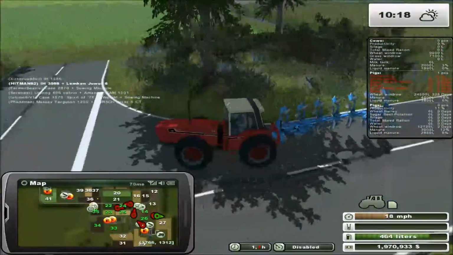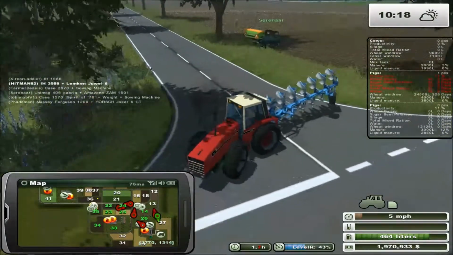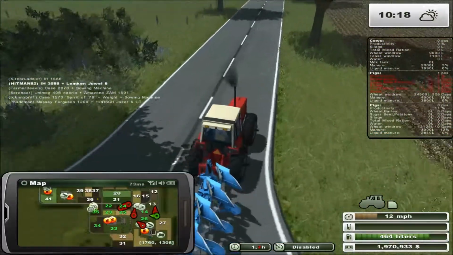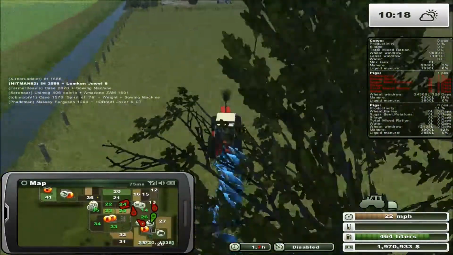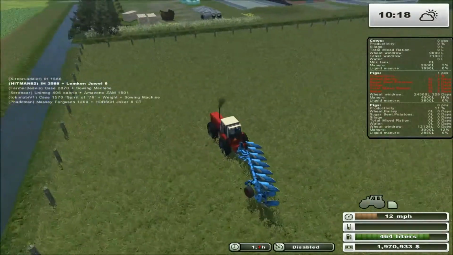For future reference, you might want to just go up and down the field instead of side by side. It's way less turning. And Fad probably wants to do that too with cultivating. Where is the... Oh, you know what? But you can just drive through here.